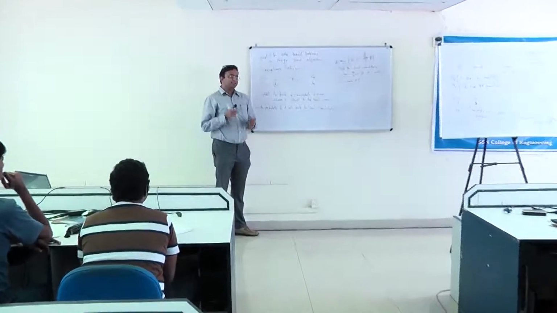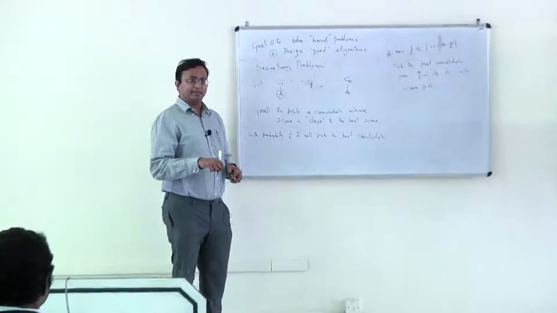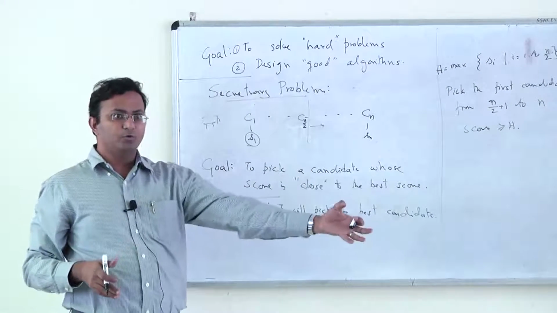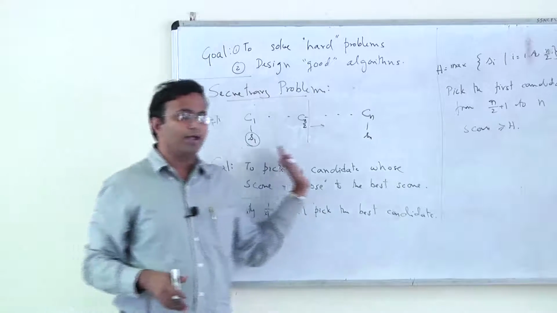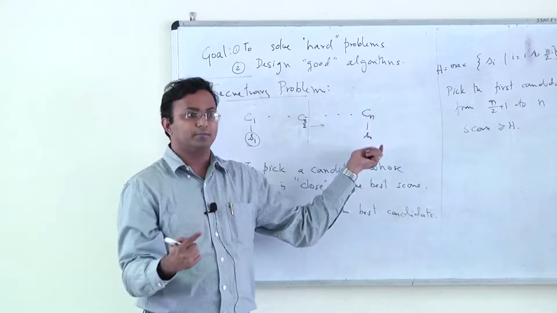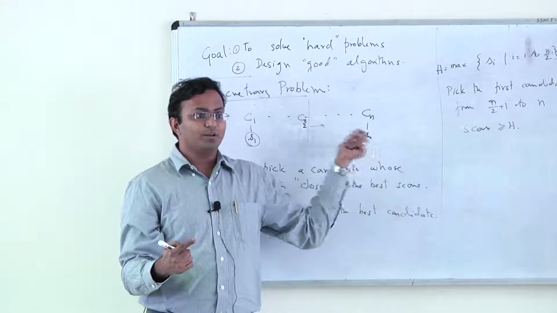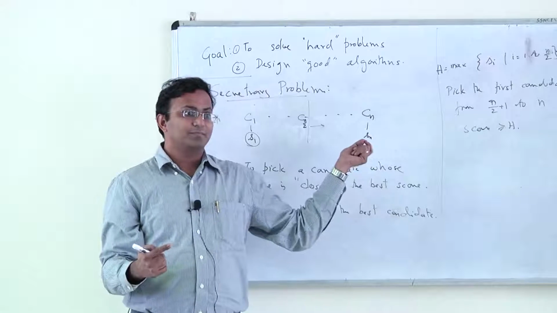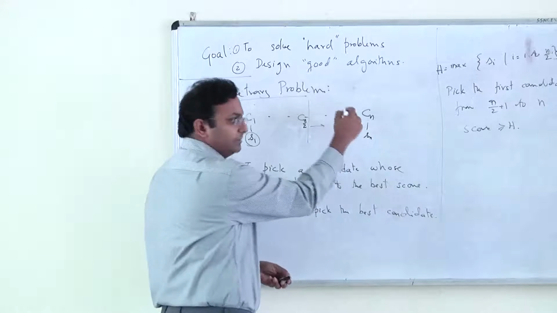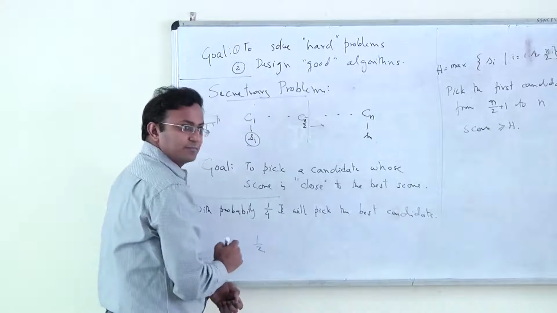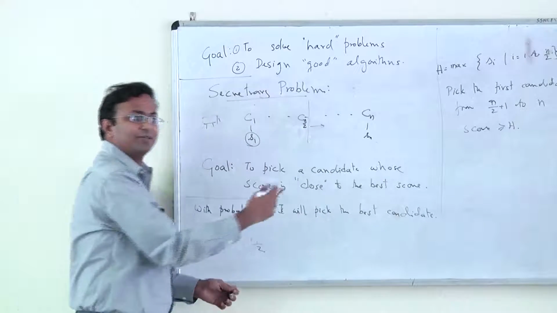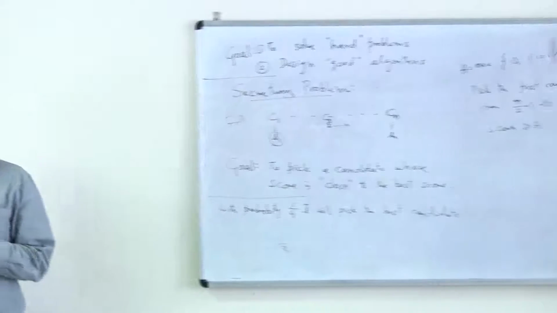Now, I can surely pick up the best candidate if the second best candidate is in the first half. I have seen the second best candidate's score in the first half. In that case, only one candidate exists who can beat that second best candidate, and I pick that candidate. What is the probability of that happening? All the candidates are uniformly distributed. The best candidate going into the second half has probability half, and the probability that the second best candidate is in the first half is again half. So half times half is 1/4. With 1/4 probability, I do pick up this candidate.